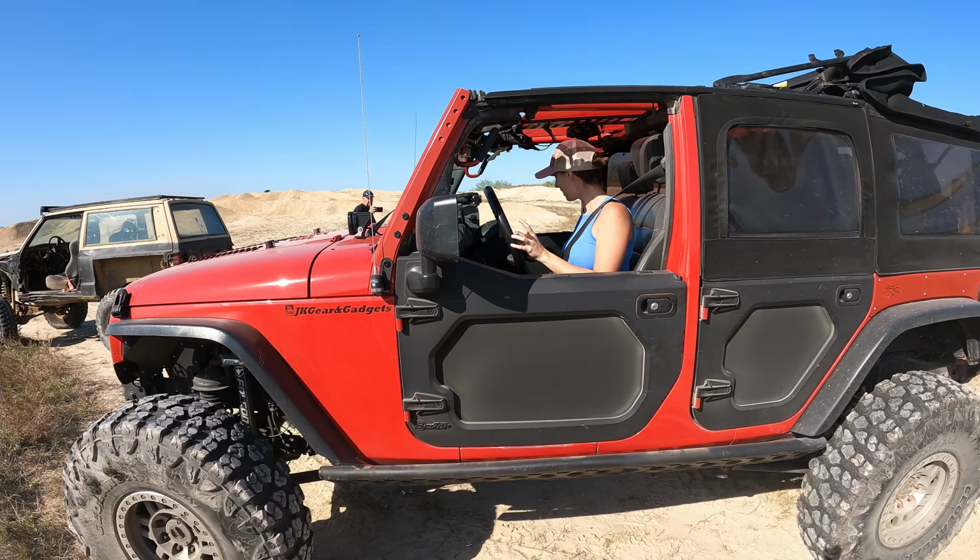Woohoo! We didn't do any crazy off-roading at our local spot, but it was my first time driving a Jeep with that much power, and it was so much fun. I can't even explain how much fun it was because it was just so awesome having the power there when you really wanted it. Driving it on the road was a much better experience. I could get around someone if I needed to, merging onto a highway, it's so much better to drive on the road. And off-road, the power was there too. As you guys saw, it did donuts almost just so easily. I can only imagine rock crawling, what it's gonna be like having the V8 in there versus the 3.8 that was in there before.